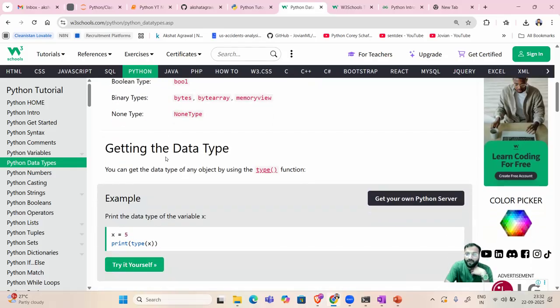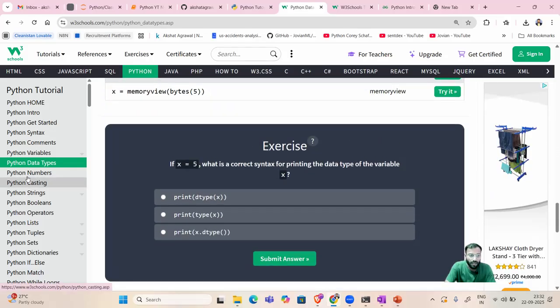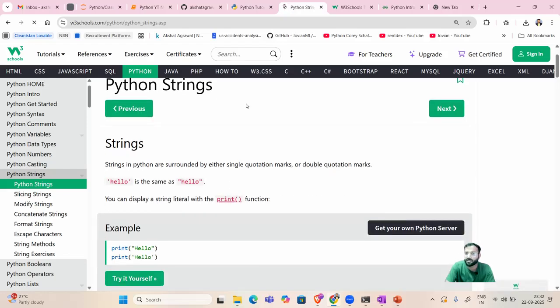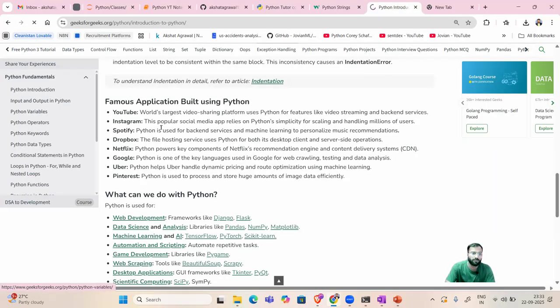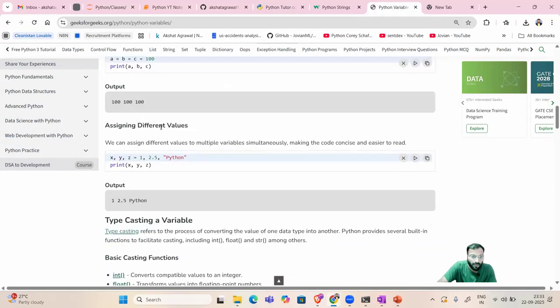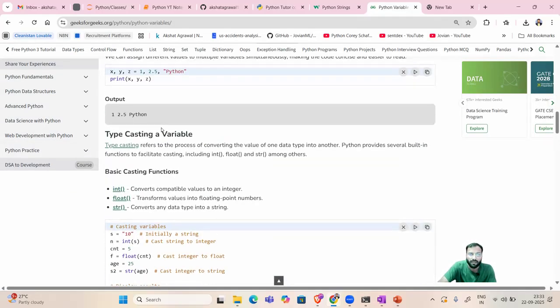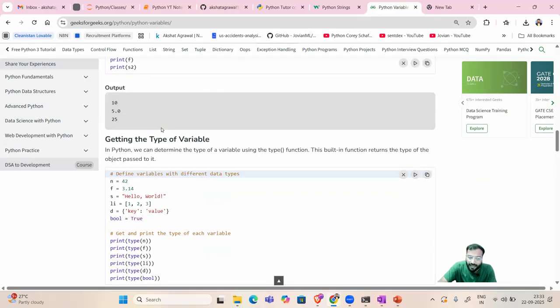How do we check the data type of any variable? By the type function. I hope we already know this. So this is just about the data types in Python. Number casting we have studied. Now, directly jumping to strings, which is a very important data type in Python. If I go to W3Schools or GeeksforGeeks, in introduction, input and output, Python variables, we have pretty much covered everything. So just revise it from here also, practice some exercises, and do not only see the exercises.